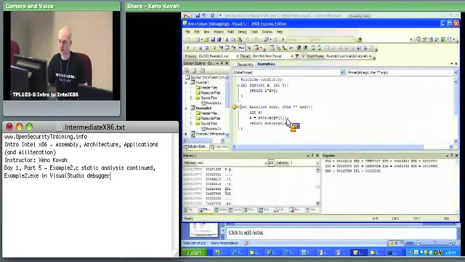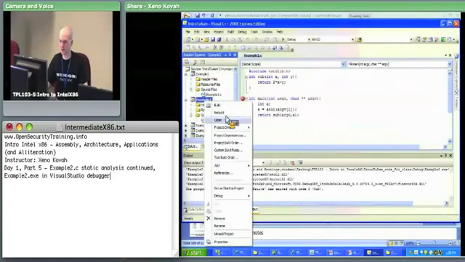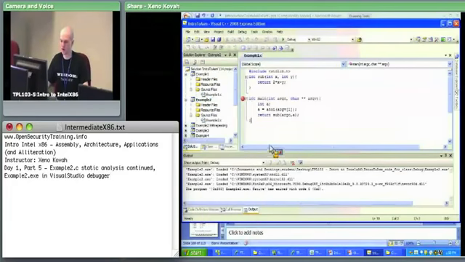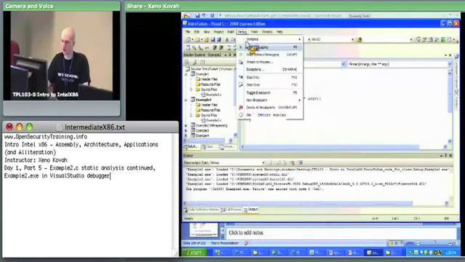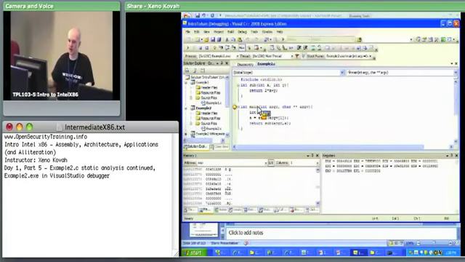Yep. So we set this as the startup project. We click to the right to get this red breakpoint here. And then you can go start debugging or F5. And then you should be stopped right here. And it may prompt you to say, would you like to compile it first? Click the box, say don't ask me again, and hit yes. So it'll just compile it and then do it.